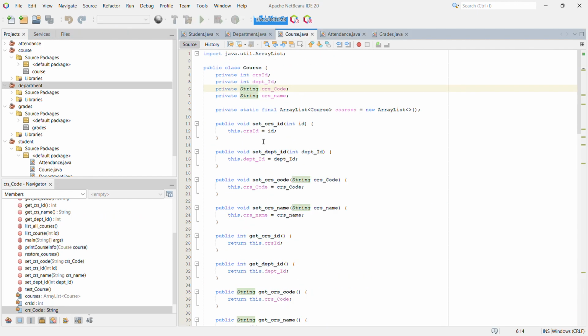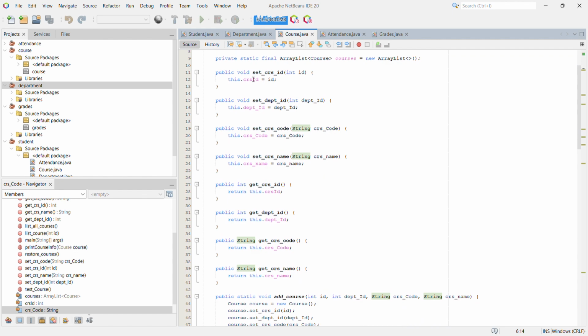In the course, we also have the same thing. Some libraries here are important. For example, we used for all classes the import java util ArrayList. So it's important. And also we call it from here, private static final.